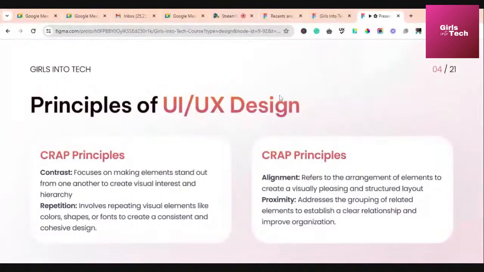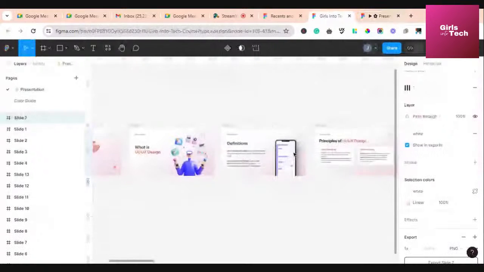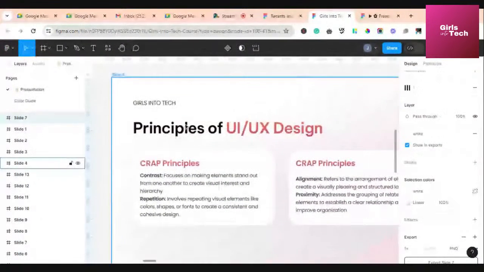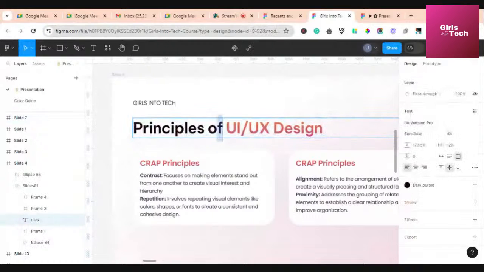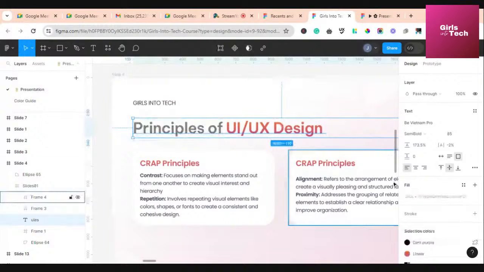So let's say, for example, I'm going to try to alter this particular slide, right? You can see that this actually has good contrast. But let's say we reduce the opacity of this particular text, right? Let me take it down to 50, right? Okay, it's still a bit visible.